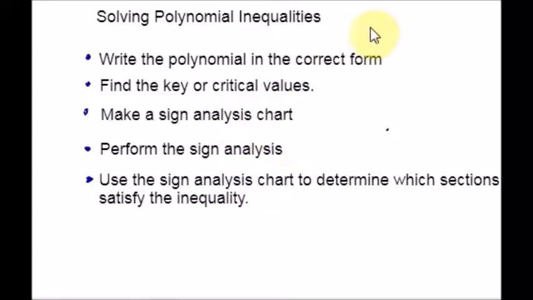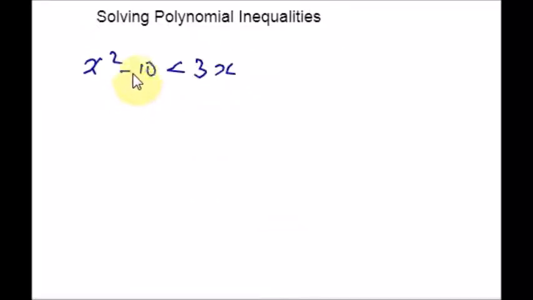Even the quadratic inequalities come under this because the degree should be at least 2. Okay. So let's see examples. Here is an example. x squared minus 10 is less than 3x. There is a fairly simple process to solving these. If you can remember it, you will always be able to solve these kinds of inequalities.